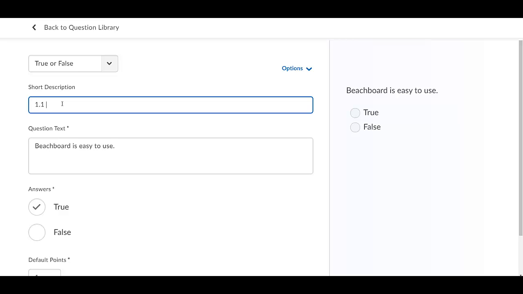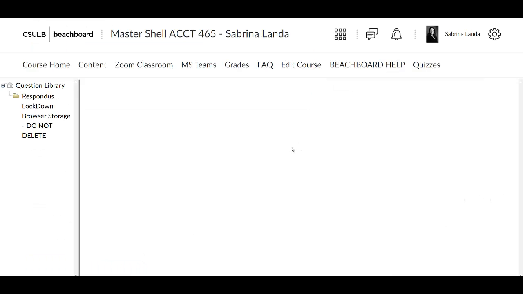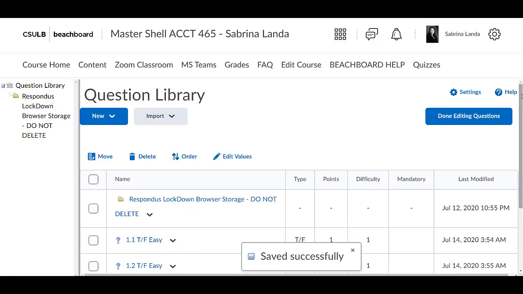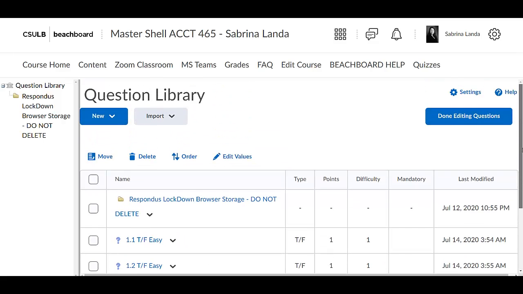And let's say this is from Chapter 1, Module 1, true, false, and this is a little harder, just for example's sake. Save this, and we now see we have a list of questions that we can later use in creating a quiz. And so I'm going to say done editing questions in my question library.